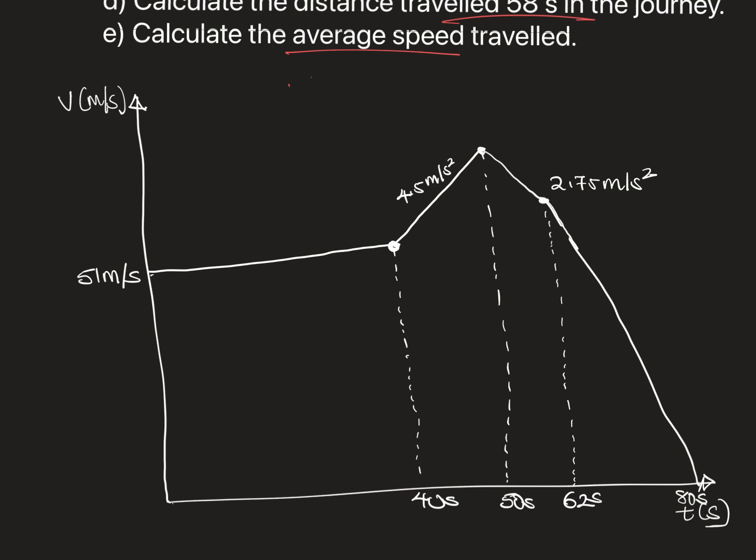If you look at it, this motion took place in 4 different events. We have one here, the first event. This area is the second event. This area is the third event, and this area is the fourth event. Looking at the graph, we have to find the final velocities at the end of the second event.